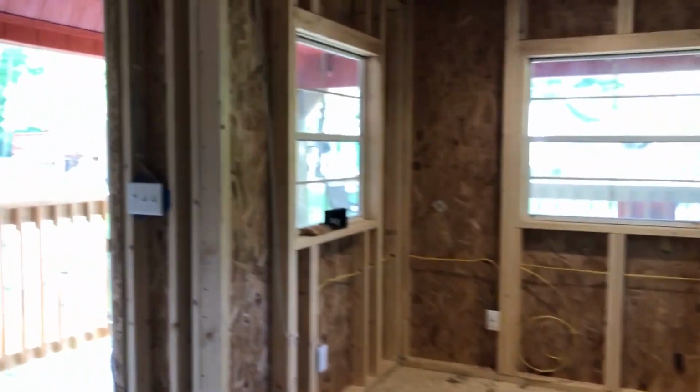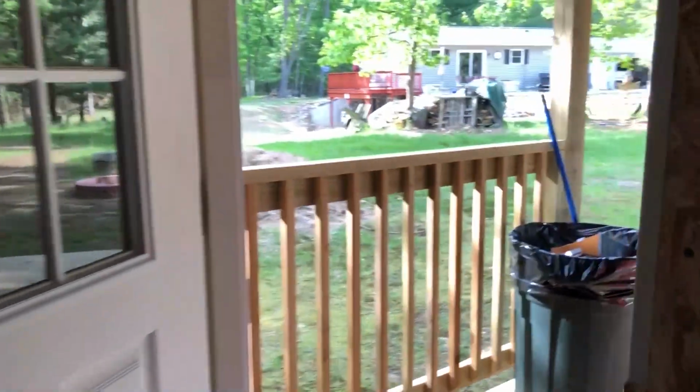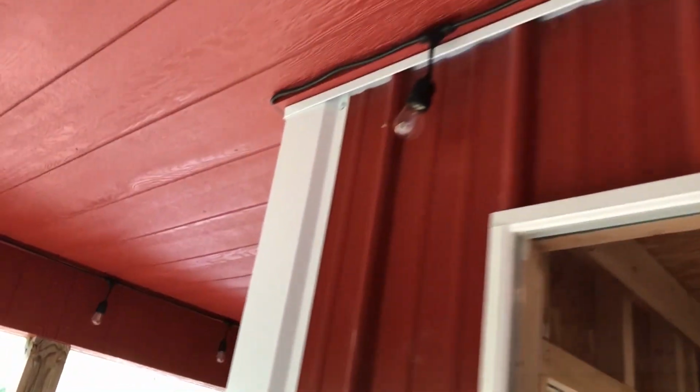Up next, I plan on working on the insulation. I'm going to help install the insulation on the ceiling, where it's a little bit harder for my mom to reach.